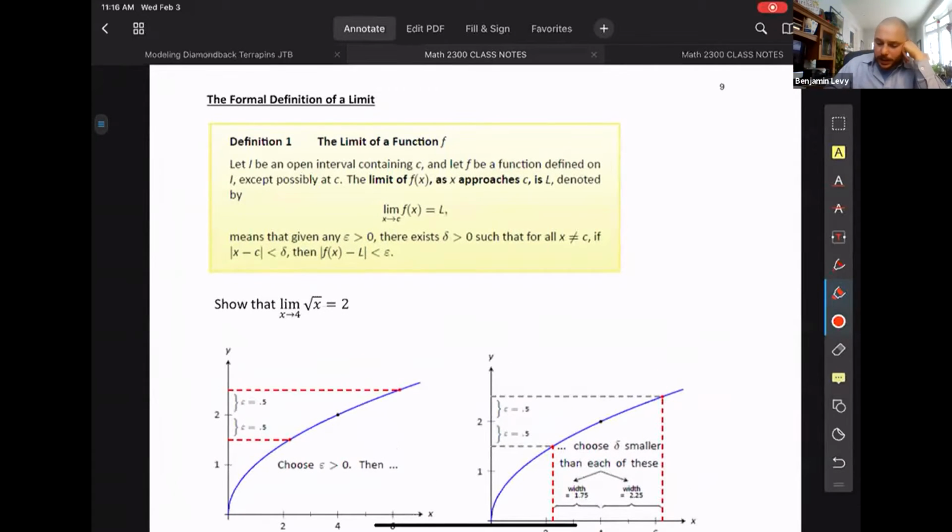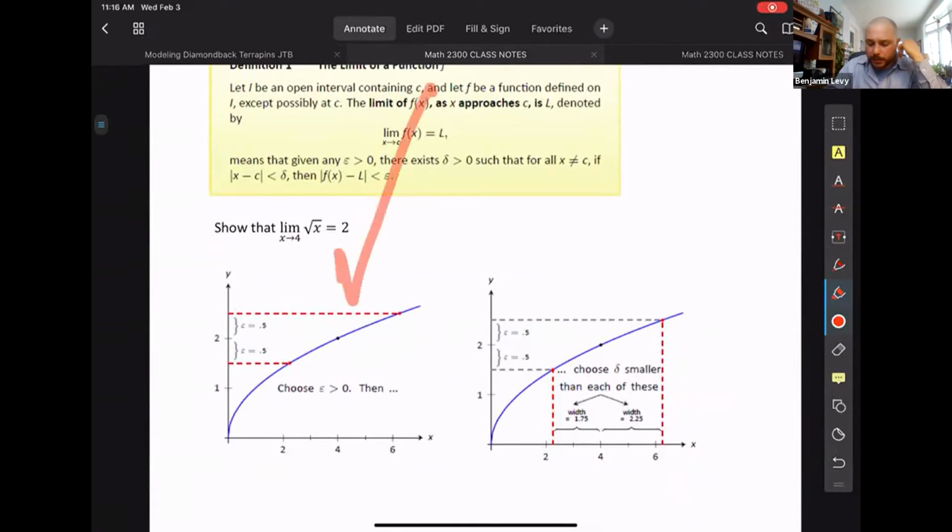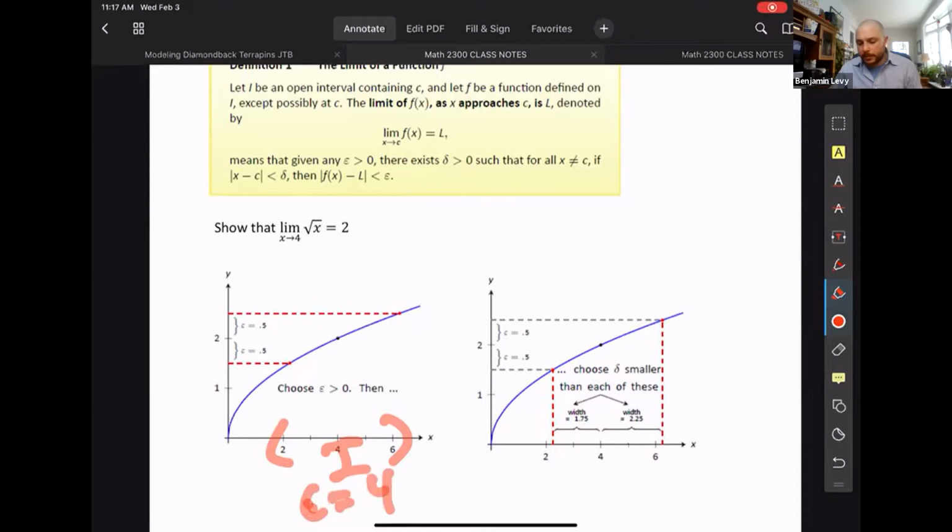So let's let I be an, and let me just clarify too. I'm going to try to relate this definition to the pictures down here to explain carefully what it says. Okay, so let I be some open interval around the letter C. In the picture down here, I is the interval on the x-axis, right? This is I. It's what's between the two points we care about, and C in this particular example is 4.